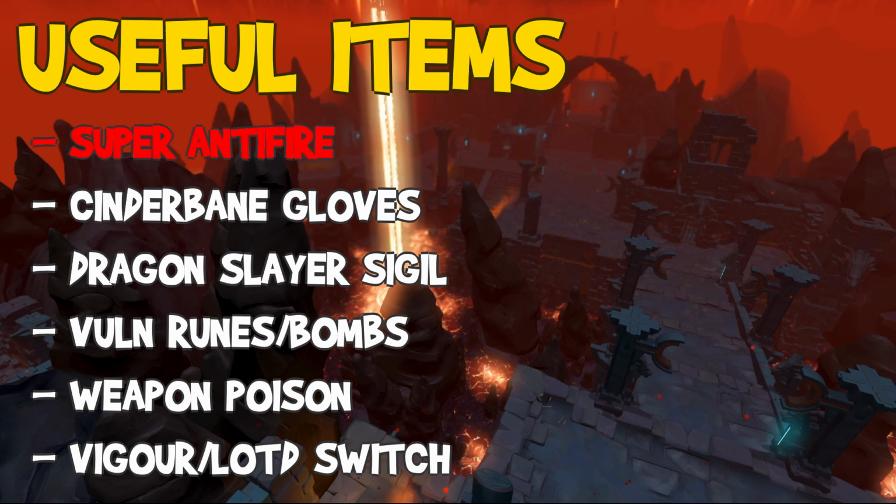The Dragon Slayer sigil again is amazing. It's really good for the bosses when you want to get that extra bit of damage to just try and kill it off a little bit quicker, and again it's just extra damage. The same with Vuln runes / Vuln bombs. It's just more damage and is really good for the bosses, and Vuln runes is actually quite cheap, so I use them on like the Hydrix dragons and all the stuff that has a large amount of hit points.